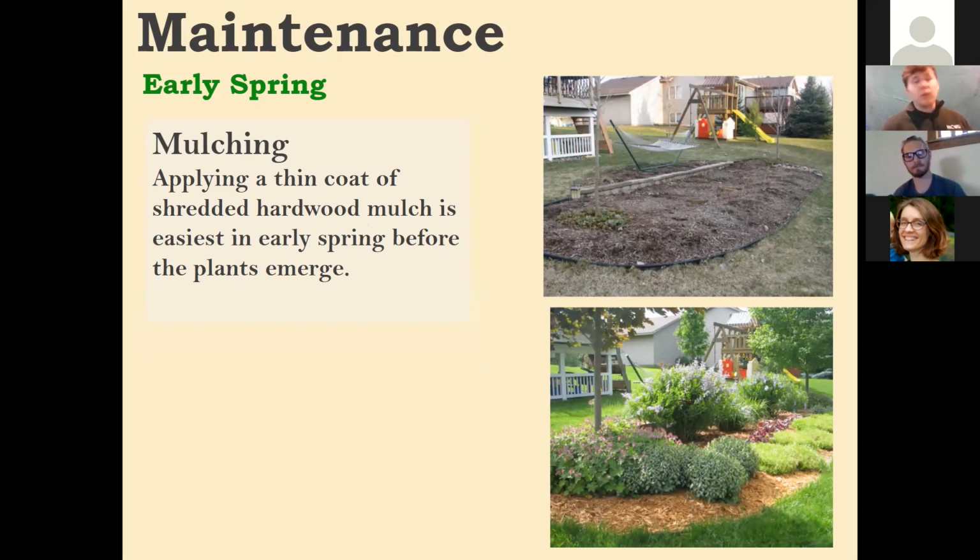What I've heard recommended mulch wise is definitely the shredded or double shredded hardwood mulch. This can help with flotation and repositioning of mulch. If you just use the big chips, that's something that we'll see pretty frequently. Big chip mulch is more likely to float during a rain event and get repositioned and cover plants on the bottom. So shredded hardwood mulch is a good option from a maintenance perspective, because then it doesn't move around as much.